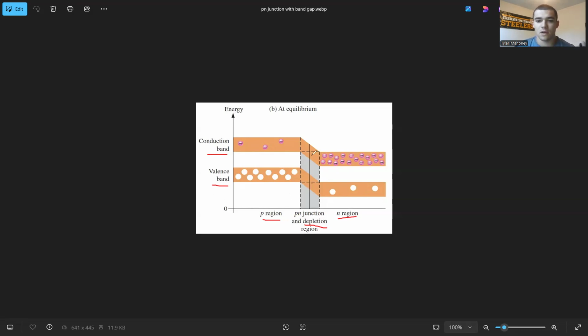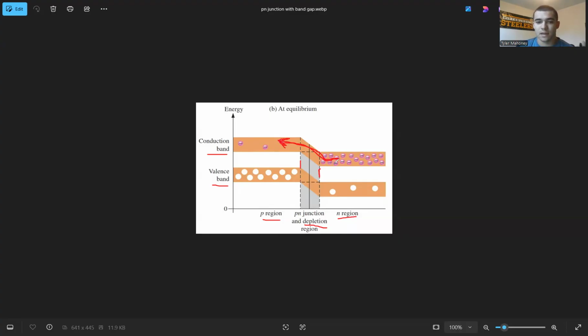So as a recap, when the semiconductor or diode is in reverse bias, this depletion region widens and it stops electrons from being able to flow from the N region to the P region. And this is what makes a diode be off. Oppositely, if it's in forward bias, the electrons can flow from the N region to the P region, allowing current to flow through it and act as a diode.